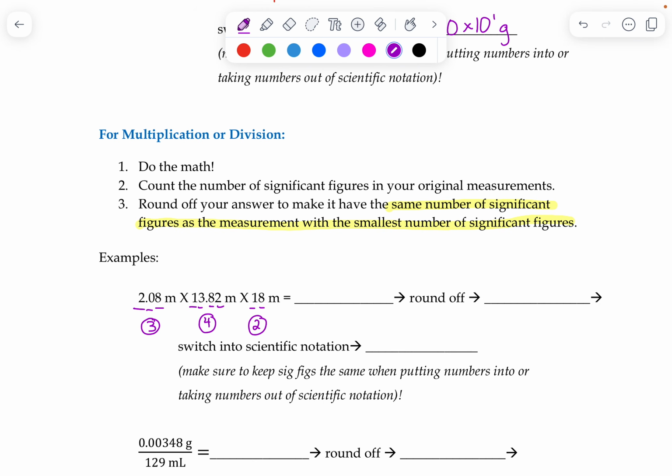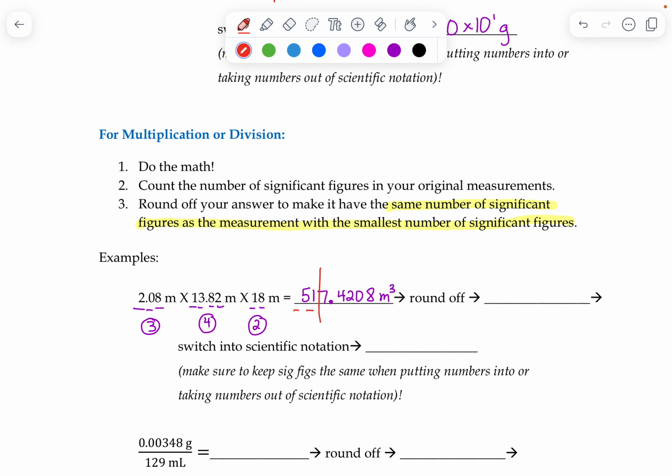So you're going to throw it in your calculator like you always do, and your calculator will tell you that the volume of that box is 517.4208 meters cubed, right? Meters times meters times meters. That's what your calculator says. But your calculator doesn't know your measurements have some error associated with them. So our worst measurement only had 2 sig figs, so I'm going to keep 2 sig figs. Now it's 2 sig figs, not 2 decimal places. So I'm going to keep this one and then chop it.